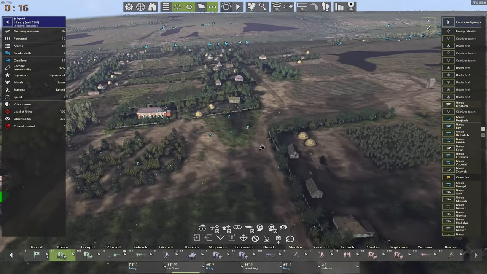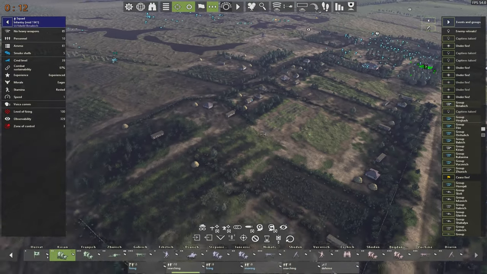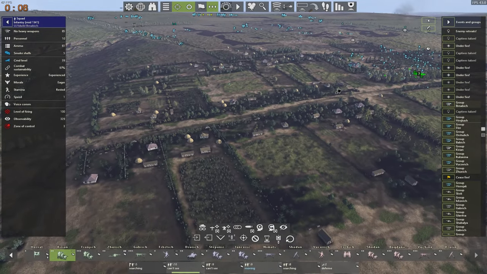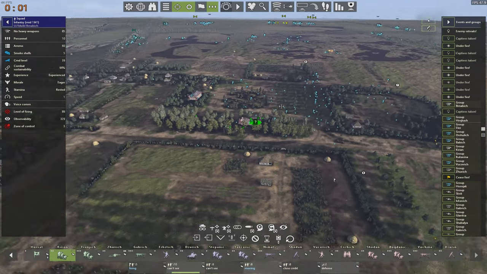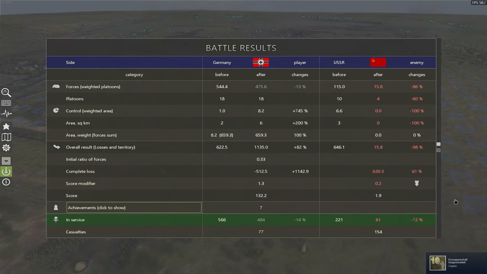I didn't expect Odintsov to be so undefended from this direction, otherwise I would have moved these forces in sooner. I honestly thought that Odintsov would be full of enemies. But not at all. Enemy retreats. Awesome. The enemy retreated from the battlefield. That's good. That's very good.